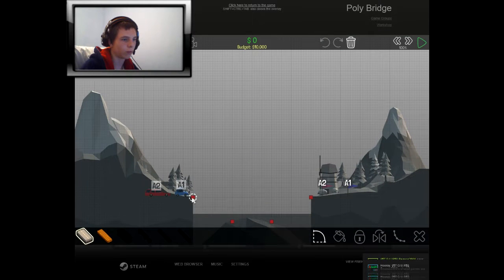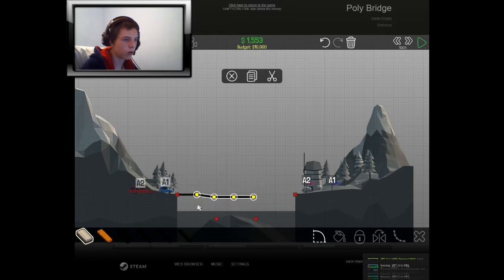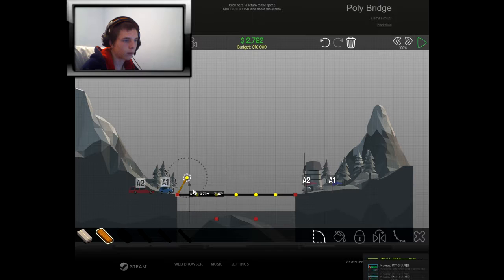Got a normal standard bridge. Oh, what happened to that road just then? Come on! What happened to that road? I'm gonna make it straight. There we go. And then we go to the wood again. This is gonna be kinda difficult to do. I mean, I'm sure I can pull this one off. Hopefully.